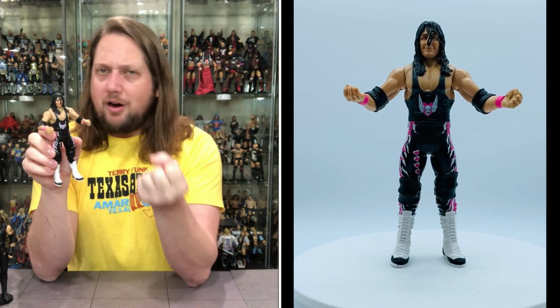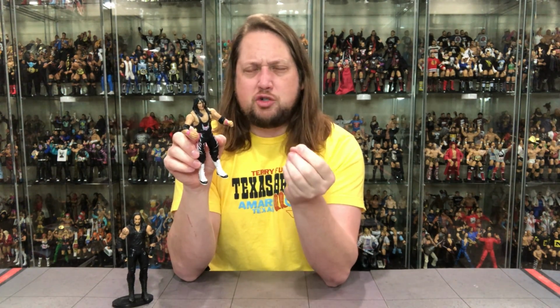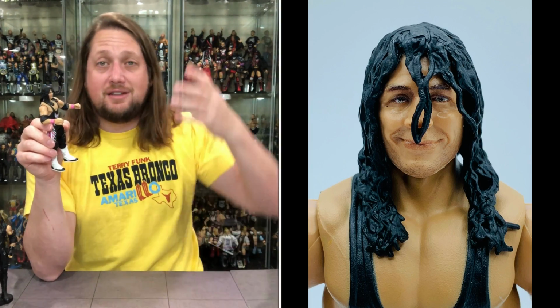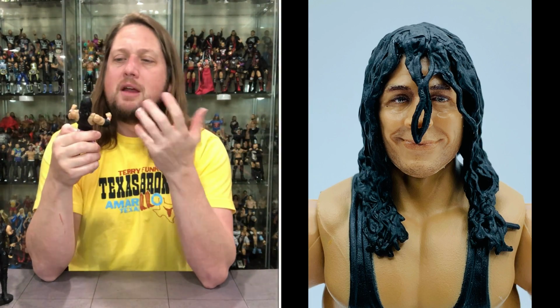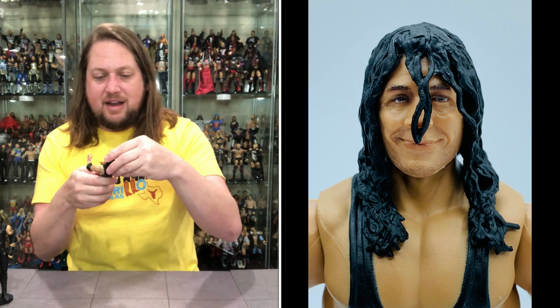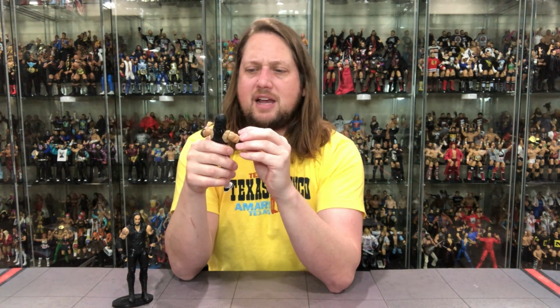And Bret Hart has struggled. I know we've talked about it ad nauseum on the channel, but Mattel has really struggled with Bret Hart's face sculpt. Just can't seem to get Bret right. Either we have all the hair in the face or no hair in the face and he's going bald. It just looks funny. But this is an old school Bret. It's more old school. It's not the true effects like we saw. So it is not terrible. It's still not the best. They still haven't had the best time. And it does look a little weird without having glasses. I wish we had Bret Hart glasses with this, but once again, it is cheaper packed. They are cost cutting. Things like that.